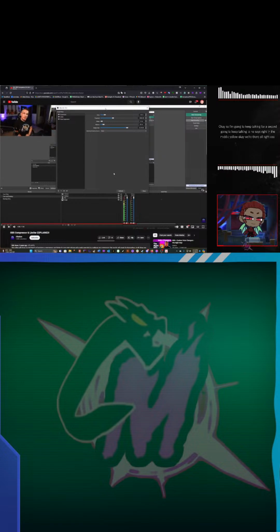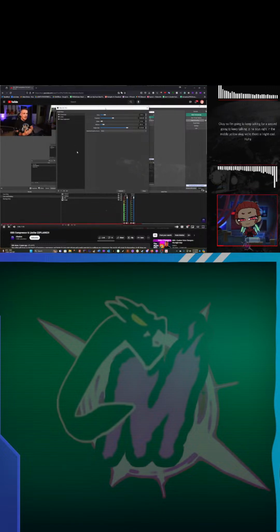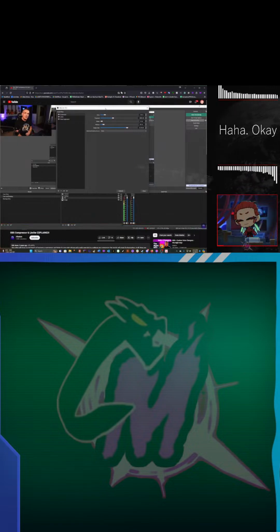Now, it's okay to go into the red. Don't be afraid of the red. A lot of people are afraid of the red. They're afraid of the yellow. It's okay. Clipping does not begin to occur until after 0 dB, until after the top of the meter here. So it's okay to go into the red. It's okay to go into the yellow. Don't be afraid of those zones, but be wary that even with the compressor, you still can clip. We can exceed that 0 dB mark with very loud sounds. And this kind of leads us into the next filter, which is a limiter, which, let me tell you guys, limiters are the most underutilized and most effective thing that a streamer can do to their microphone.